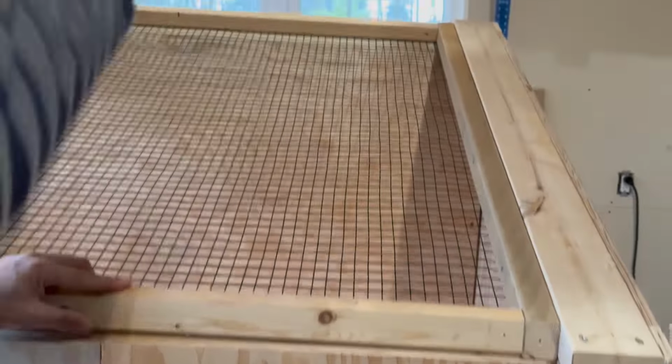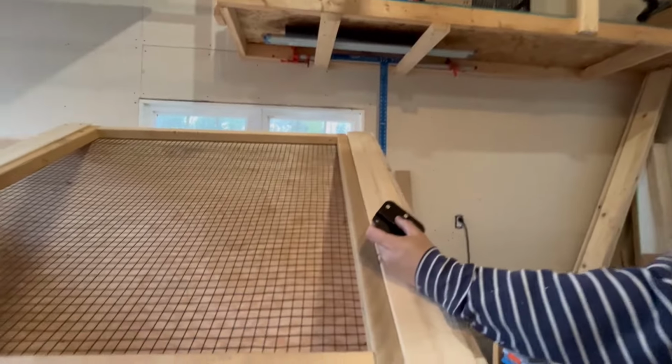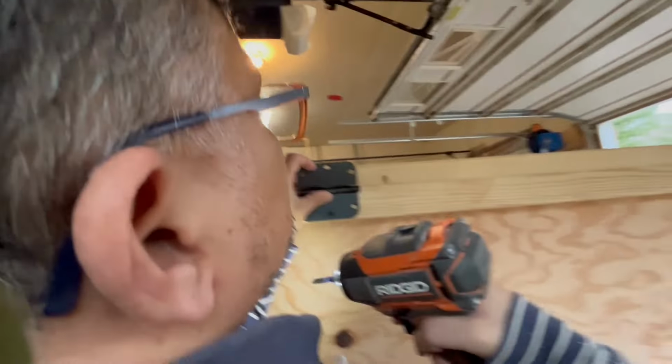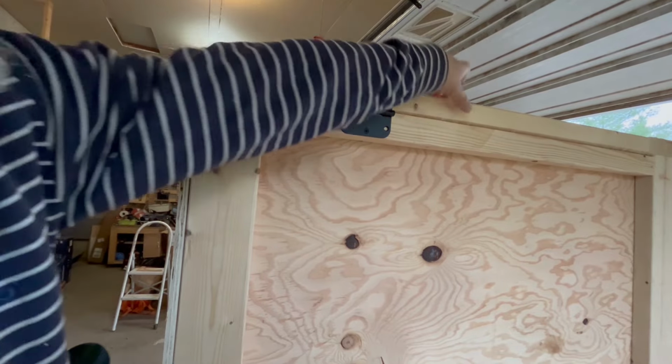Now I'll put two hinges in the back so it can be opened. The same hinges that I bought for my door, I'll use the same hinges because these were lying around at my home. And then I'll put another hinge on this side.